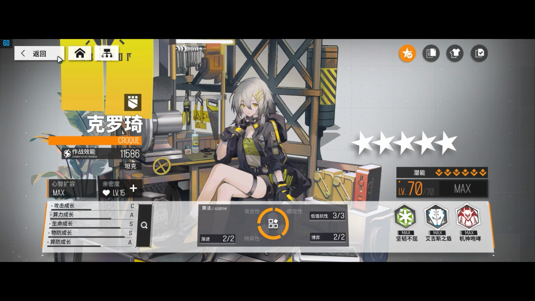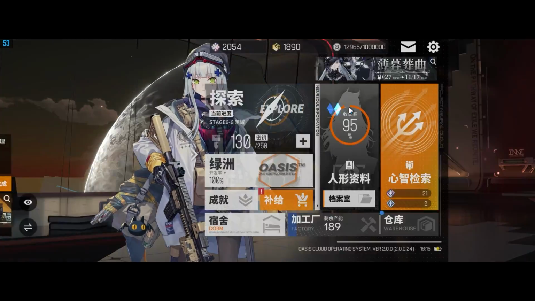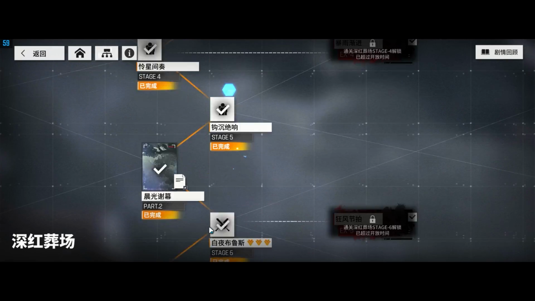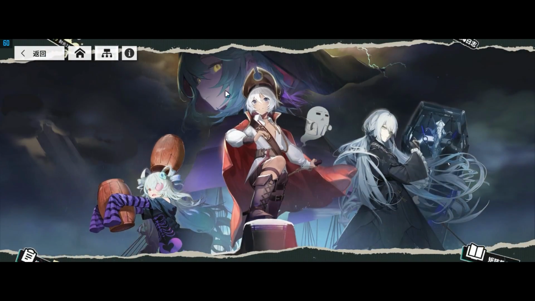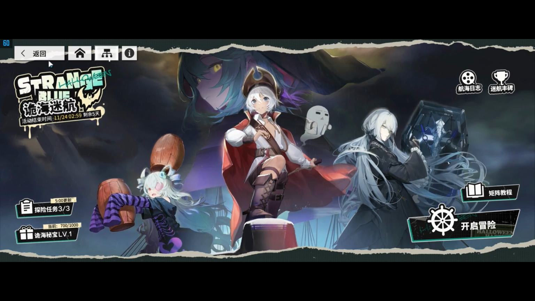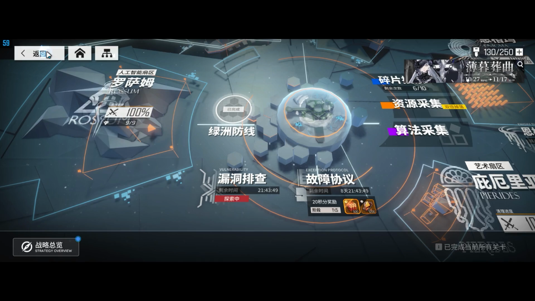But that is pretty much it for your daily loop, in my opinion. When it comes to events, they have some event stages each time a new character comes out and such. They have some seasonal themed events, and they have a shop item and stuff like that. They have a ranking mode for mini games, blah blah blah. They have a lot of different things.